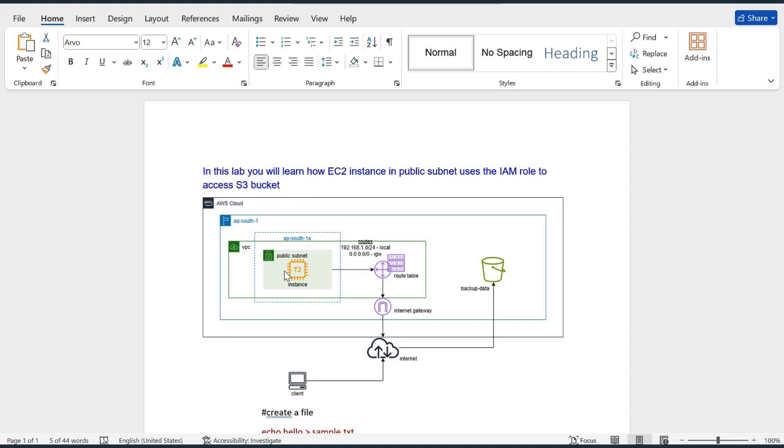This is the EC2 instance in the public subnet. This is the S3 bucket storage, and then we can connect both together using our IAM role.